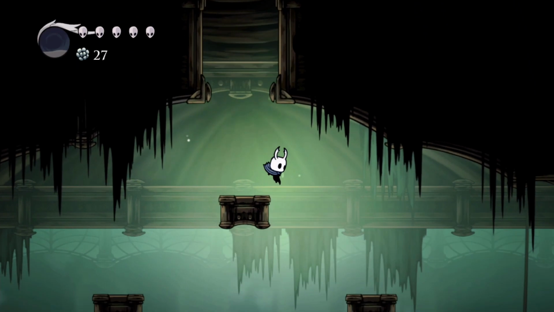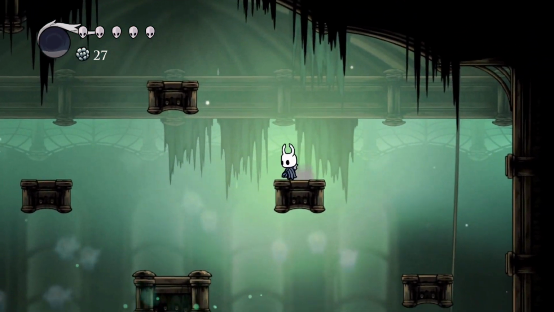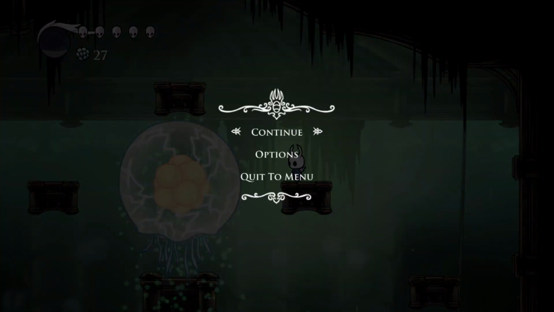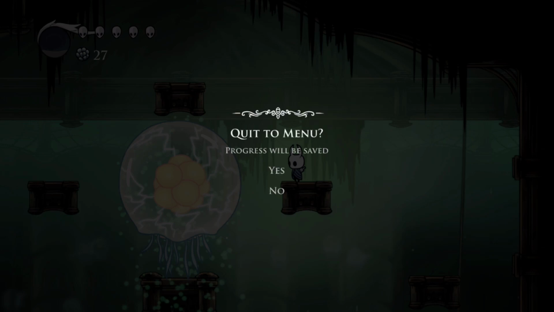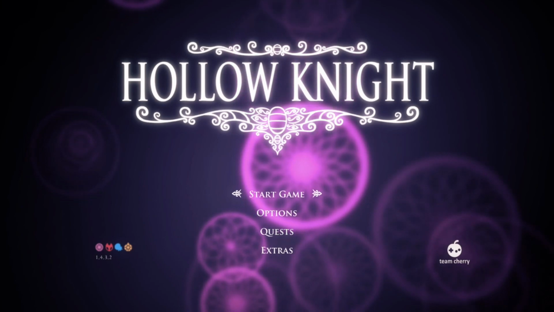Okay, so we're at the boss arena again, and as you can see, Umu's still down there. The fight will start. So we can practice this fight over and over again with the save file. But yeah, that should be it for the introduction part of how to use save files.